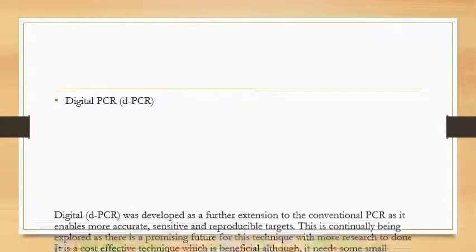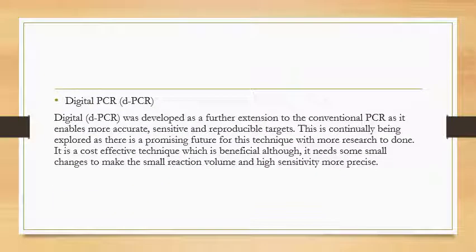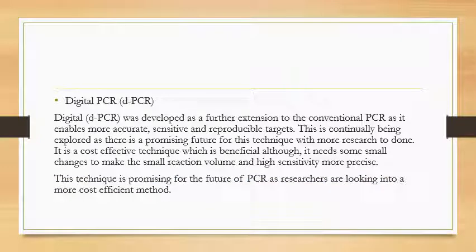Digital PCR. Digital PCR was developed as a further extension to the conventional PCR as it enables more accurate, sensitive and reproducible targets. This is continuously being explored as there is a promising future for this technique with more research to be done. It is a cost-effective technique which is beneficial, although it needs some small changes to make the small reaction volume and high sensitivity more precise. This technique is promising for the future of PCR as researchers are looking into a more cost-efficient method.